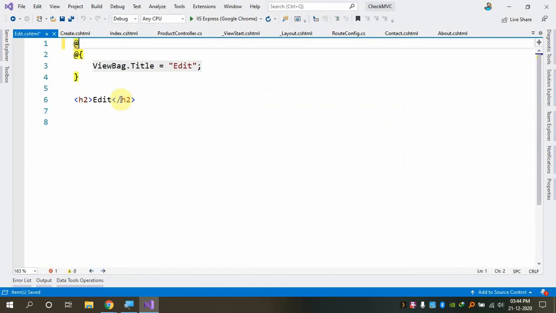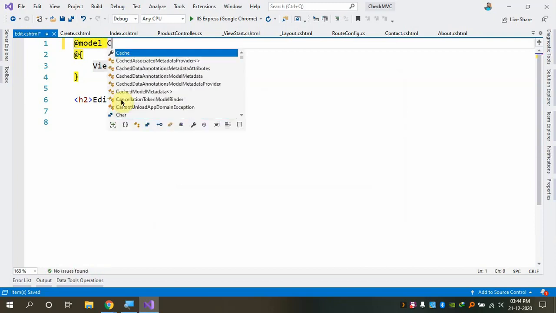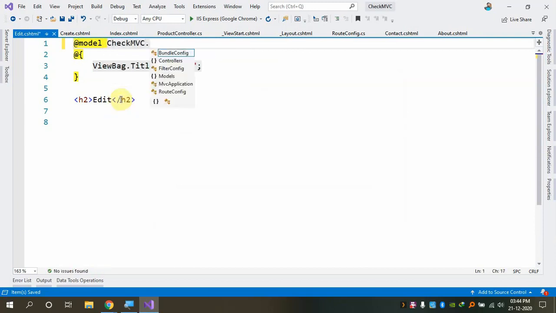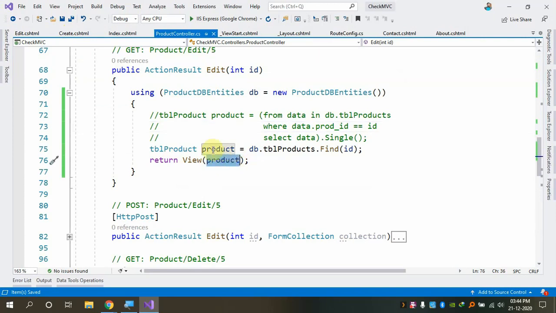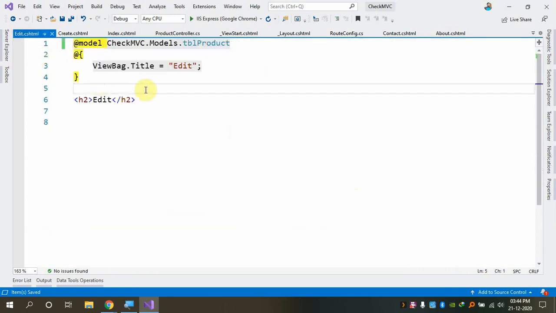What is the model being followed here? Same thing as the previous one. So I'm going to write this project name, that is CheckMVC.Models.TBLProduct. That's the object which I require, because with this object I am going to take all the records, because I've already passed all the records of this particular object through the controller. Please note this. This holds all details of the ID which you have passed. So if you have passed edit/1, that one's product details are stored in this, and that model has been given to me for design.